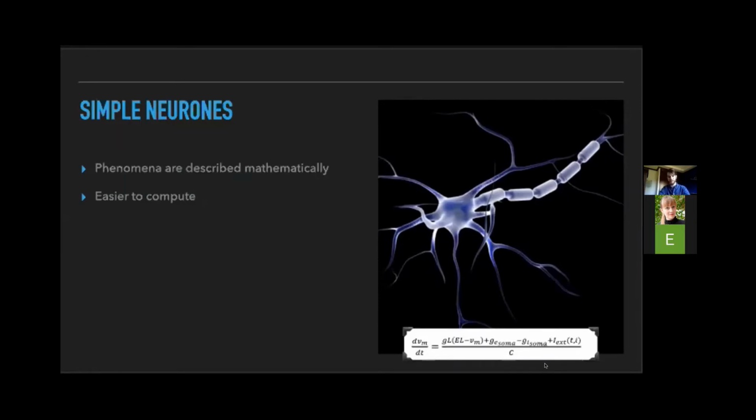As an example, this is one of the equations that is used for a leaky integrate and fire neuron. And although it looks complicated, it's a relatively small equation that works just by adding, subtracting, multiplying, and dividing a couple of inputs. Whereas other models take loads and loads of variables, and that makes them very complicated.